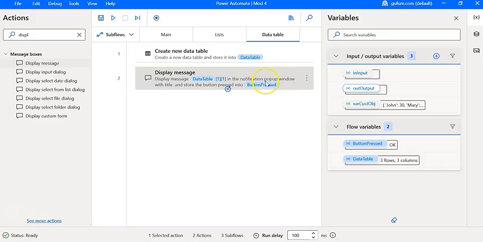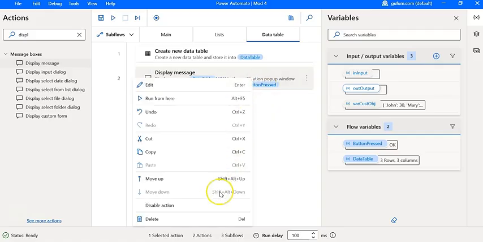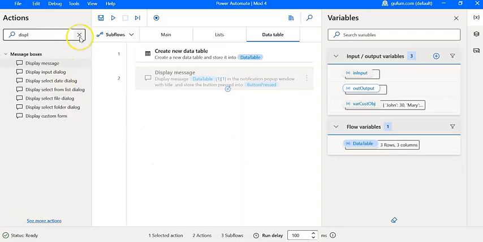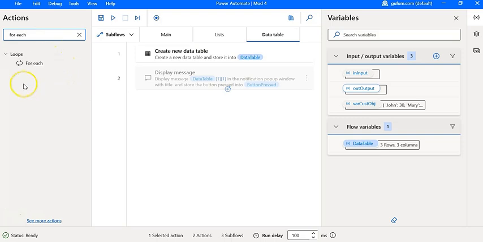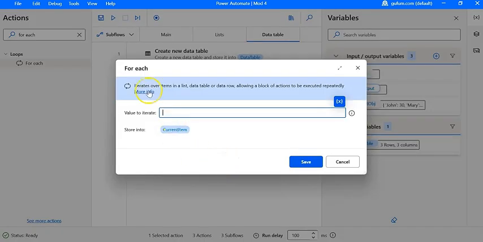So in the next section, we have a for each loop, but I'll show that in terms of a list variable. Here we'll look for a data table variable. So I'll use a for each over here. So if you can read at the top, for each loop iterates over items in a list or a data table or a data row.